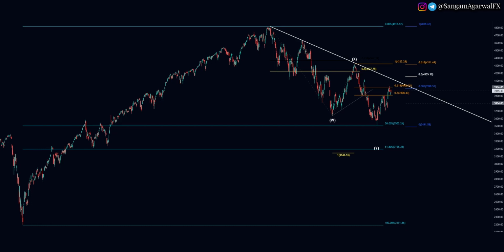SP500 daily time frame. So this was our support which was made on 50% retracement of this previous bullish trend, and right now price is making resistance on 61% retracement of this last wave. So this is a technical resistance level and it is a key level, because if this level breaks, the next target will be 3425 level. Before that we only have this white trend line.